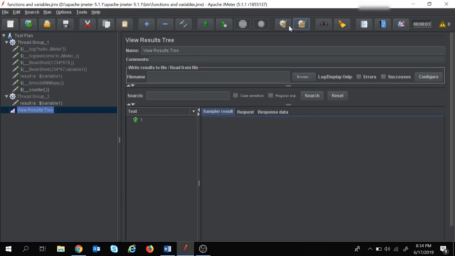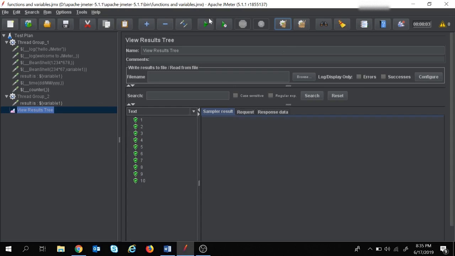Let's clear this one and do the execution again. The execution got started, and what is the result? You can see the labels got incremented every time it got executed. It started from 1 and got incremented by +1 every time.